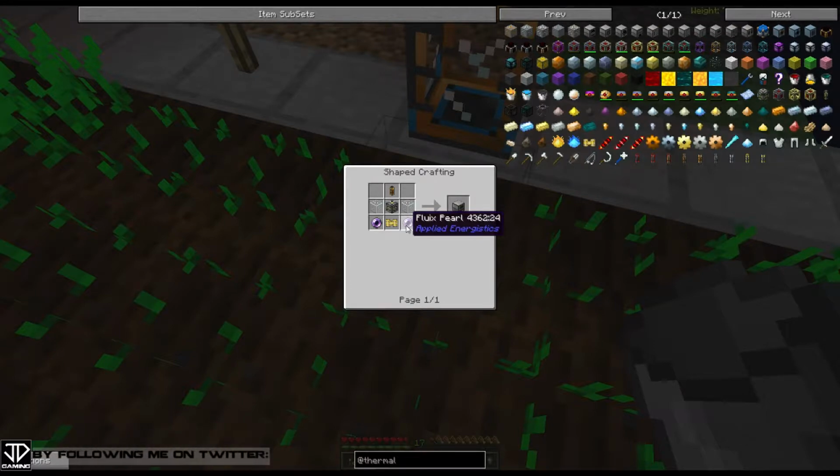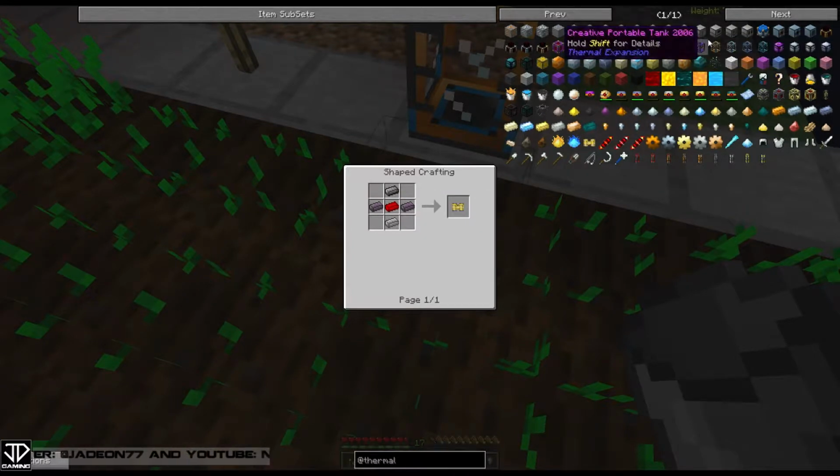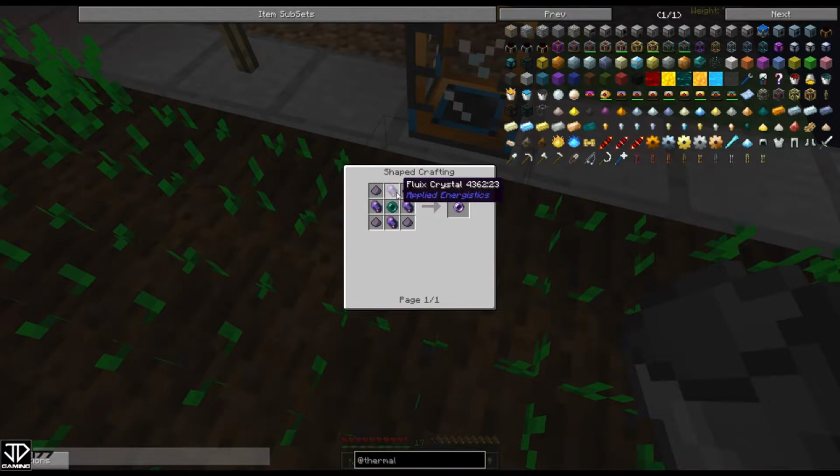Heptazon is what I was calling it last time, but that's not the correct pronunciation. The problem is getting the stuff for these flue pearls. If we go back to it, these flue pearls require not only an ender pearl, but flue crystals and more flue dust. The flue dust is not so bad. Certus quartz, nether quartz. We've always been able to make that.